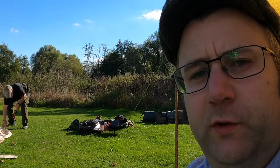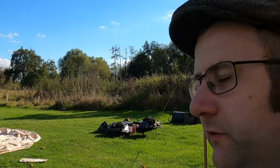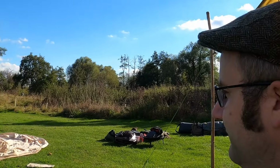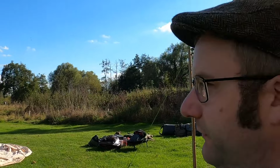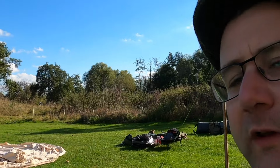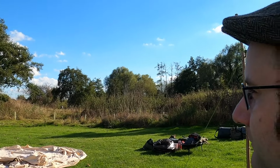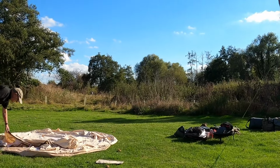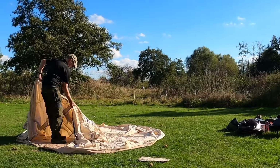One of the things that's really good when you come to these sorts of campsites is that you can just sit and watch other people set up their shelters. Ideally, it's like a husband and wife sometimes, and they have a real right old barney argument, and it all kicks off. But oh no, we don't. But Mick, I think, knows what he's doing. It's a new tent for him. This could be quite comical, folks. Nick's got himself a new teepee.